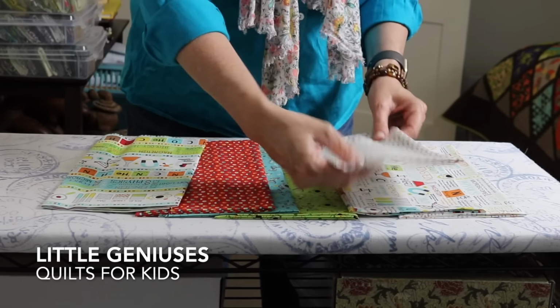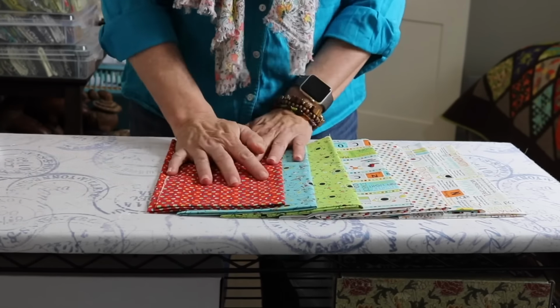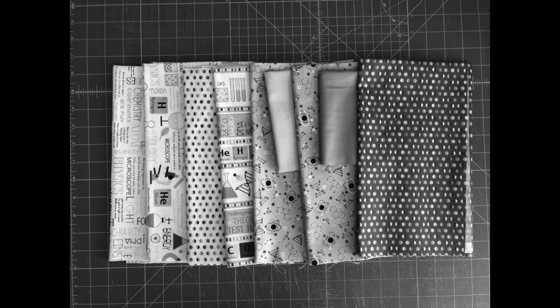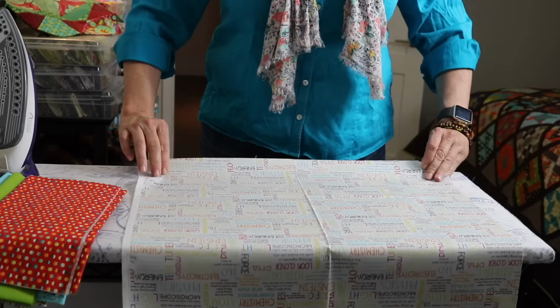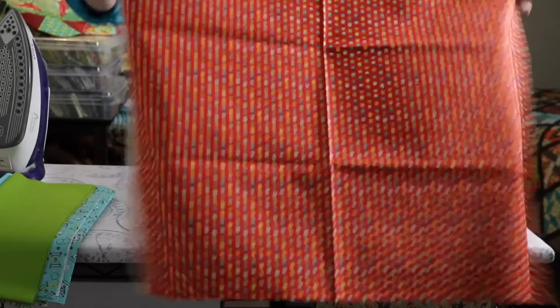The line is Little Genius by Quilt for Kids. I only had 7 fat quarters in this collection, so I threw in 2 fat quarters in solids. So line them up, take a black and white photo, rearrange them till you have 4 high value and 4 low value fabrics. Then give each fat quarter a good press. Fat quarters have usually been in storage and they have some really sharp creases in them. We need to flatten them out.